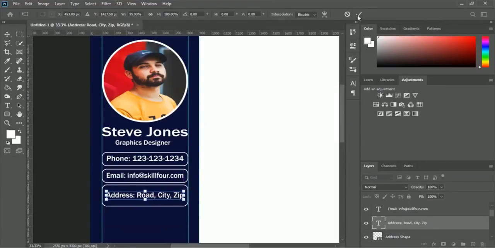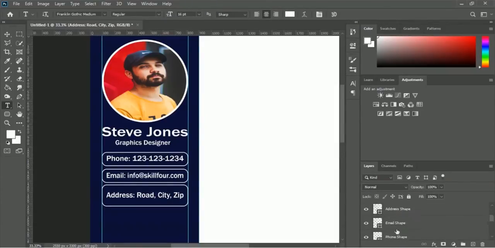Okay, so let's click the tick mark, and right now we will convert this text layer and shape layer into a smart object. So at first we have to select the phone text layer, and along with that we will select this phone shape. You just have to press the Ctrl button on your keyboard, and then select these two layers, and right now we will convert these two layers into a smart object.